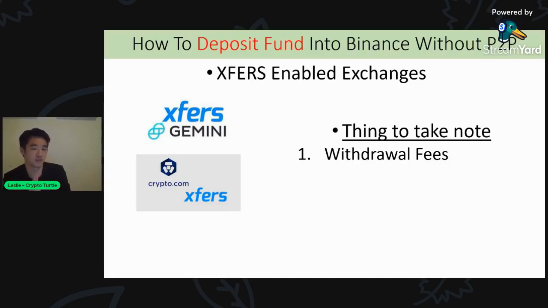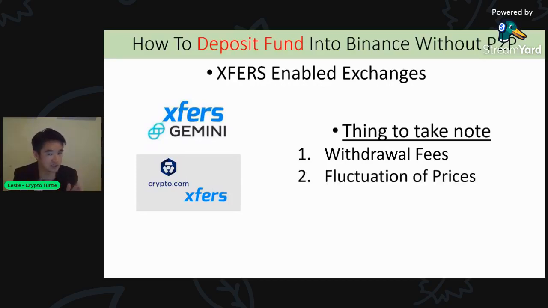That means the first method I mentioned. That means originally you are holding Ethereum or Bitcoin or Cardano or whatever, but you realize, just as example again, Ripple coin has the lowest transfer fee. So you change your existing holding to Ripple coin, then you transfer to Binance, no problem at all. But again, you need to beware of some fluctuation of prices, because that Ripple coin may suddenly fall in that 10 to 20 minutes because anything can happen. This is cryptocurrency, right? So you can take note of that.